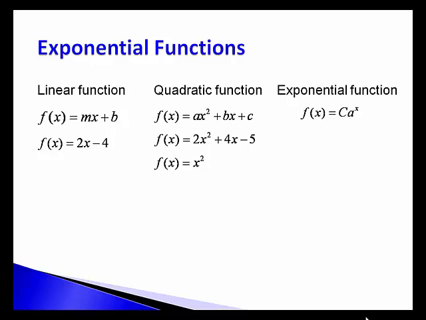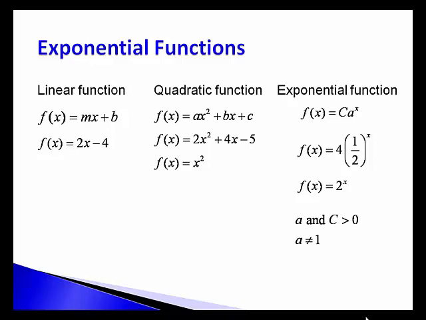So now let's look at an example of an exponential function. F of x is equal to 4 times 1/2 raised to the x power, where c is equal to 4 and a is equal to 1/2. A much simpler exponential function could look like this. F of x is equal to 2 to the x power. In this case, a is 2 and c is 1. You don't see it written there.